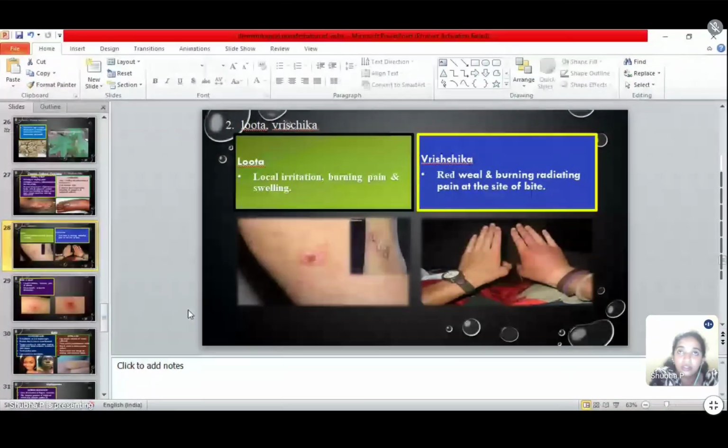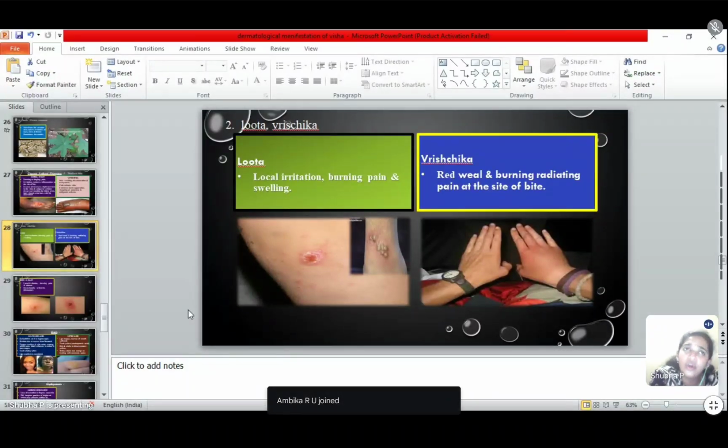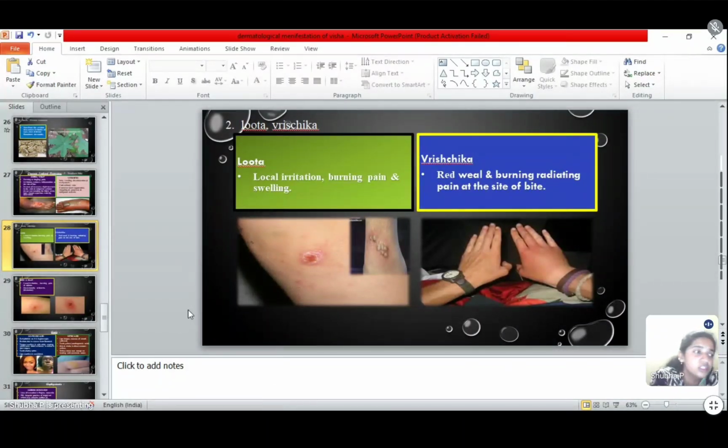Lootha is spiders, right? Now a spider has crawled, or I was cleaning my house, a spider fell on me, I just rubbed it off, its exudates were in contact with my skin, and later I had such presentations. Likewise, you may get a history, or you might not get any history. Suddenly I wore this cloth, or this particular component was in contact with my skin and I had this eruption soon after. That might also be the history in a case of Lootha.